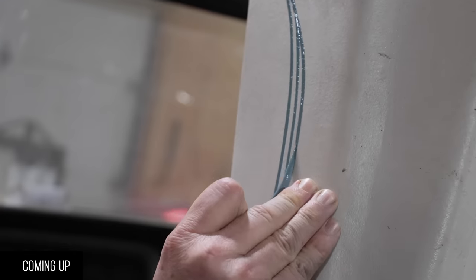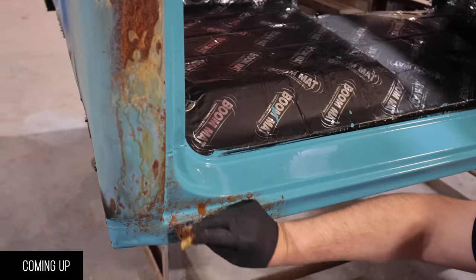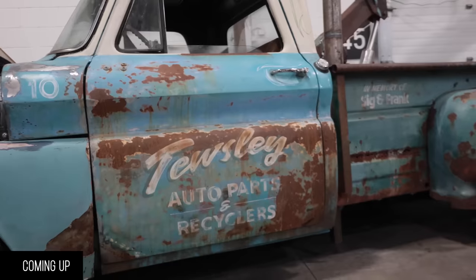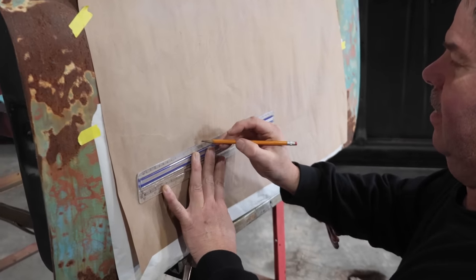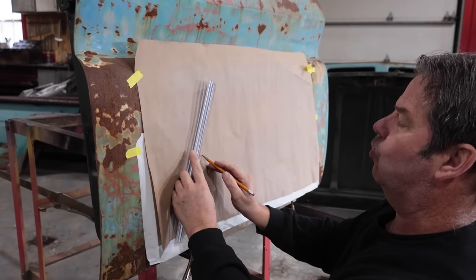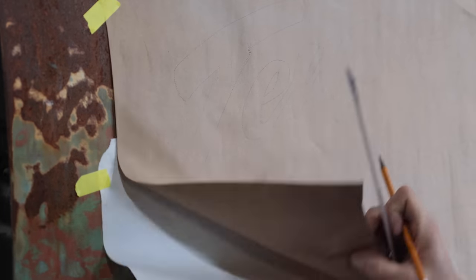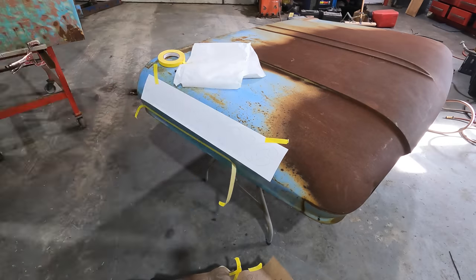For the pinstriping, we're going to be using a pinstripe brush. We're going to put some paint on here to try and match the patina paint in the rocker panel. Andrew gave us a pile of parts for this truck — pretty exciting to be able to do this for a really, really good friend. So what we're going to do with the pattern: we're going to use this — it's called Saral, S-A-R-A-L paper — to transfer the image. Just because the chalk dust isn't showing up so good on the multi-color paint here, we transfer that through this paper and it transfers onto the paint and gives us a nice crisp edge to follow.